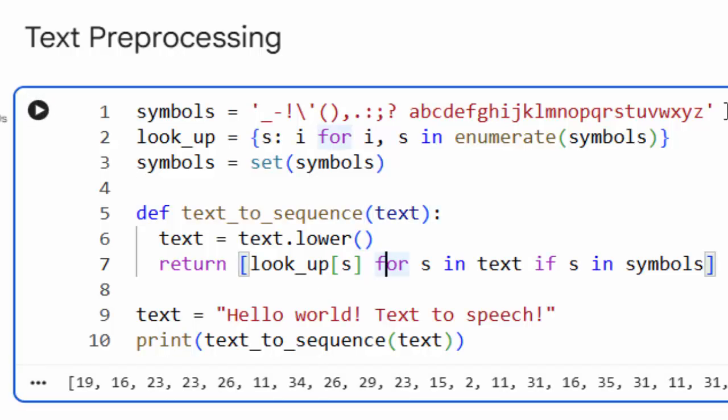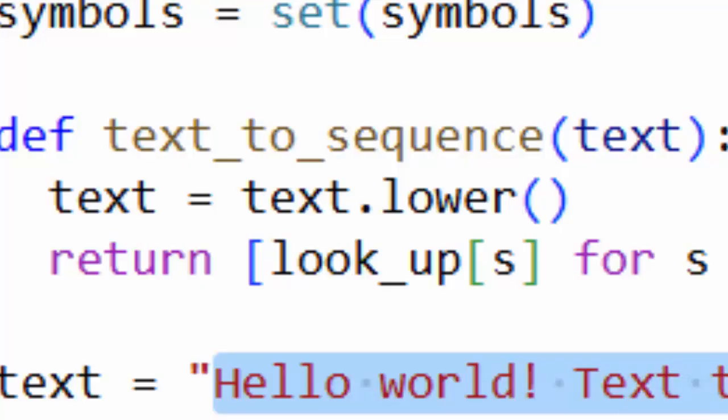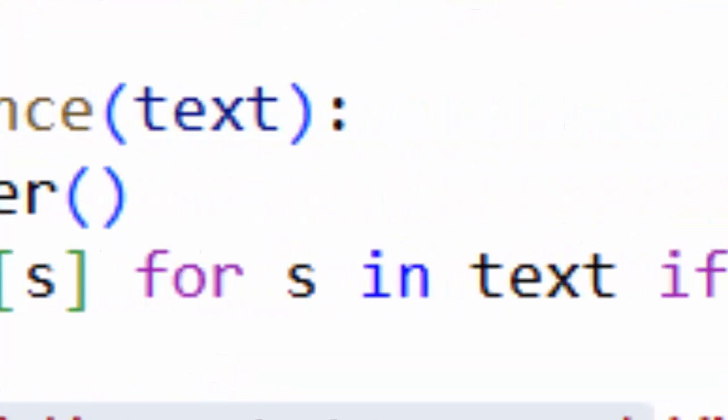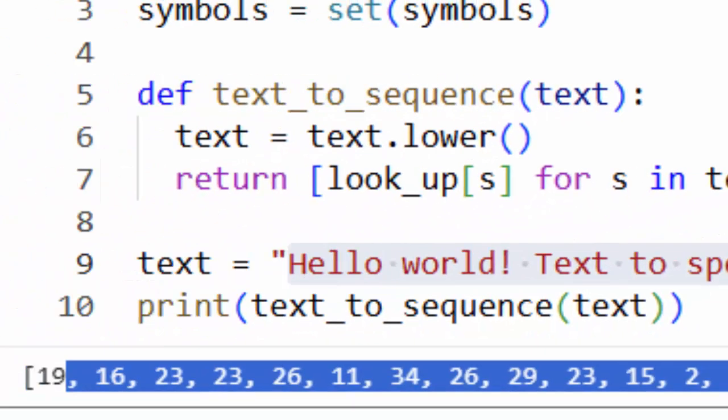The text_to_sequence function takes input text, converts it to lowercase for consistency, and transforms each valid character into its corresponding numeric ID while skipping anything outside the vocabulary. Finally, we pass a sample sentence into this function and print the resulting sequence of integers, which is the encoded form of text that a TTS model can actually process.